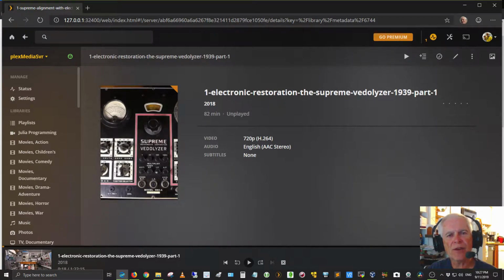But today, rather than show you what Plex Media Server is, because I've done that before, I thought I would show you the process that I use to download those videos from the web, from YouTube, and place them on my Plex Media server, and then create a new category that didn't exist previously, and show you how I do that. Then I'll play a little bit of one of the videos and show you how it works.